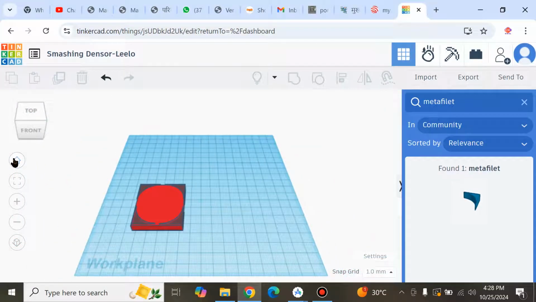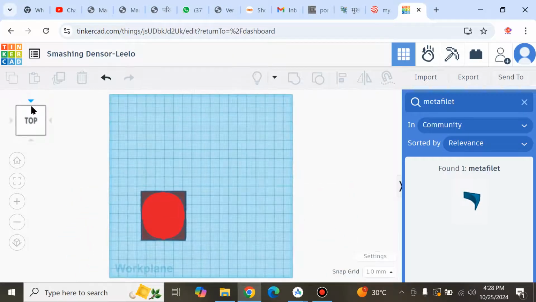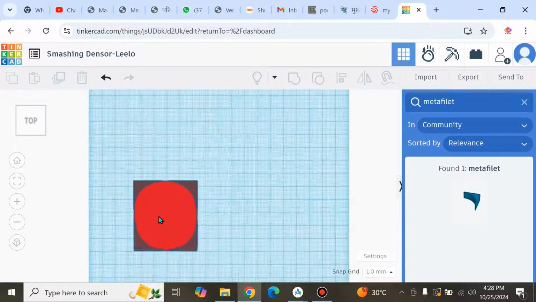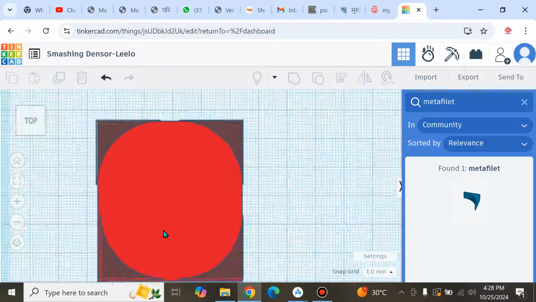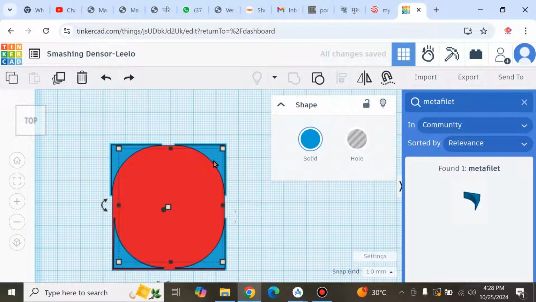It is not reflecting right now, maybe because of a technical issue or something, but we saw this in the class, and the same thing worked properly here in this video a few seconds ago. Don't know, we'll try it again. Control Z or undo. Select all the meta fillets again. Group is already there, made a hole.